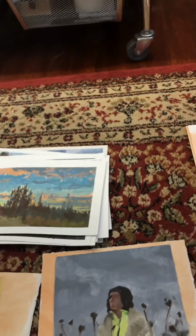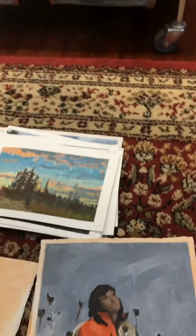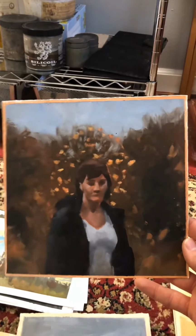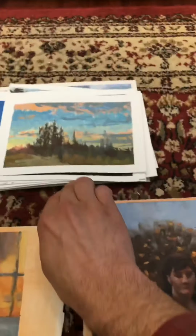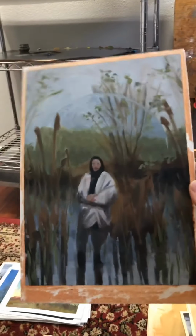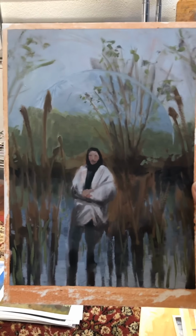It's this one. Same with this one. This one, I really liked. I actually did the painting and ended up sanding it out. I didn't like how it ended. Typically I can sniff out a bad one in the color study stage, but every now and then they make it to the final painting before I realize that it's not going to work.